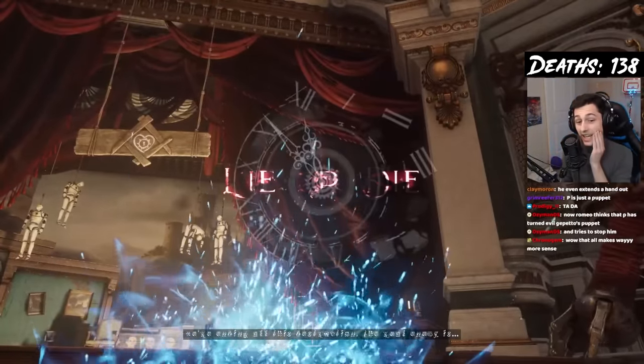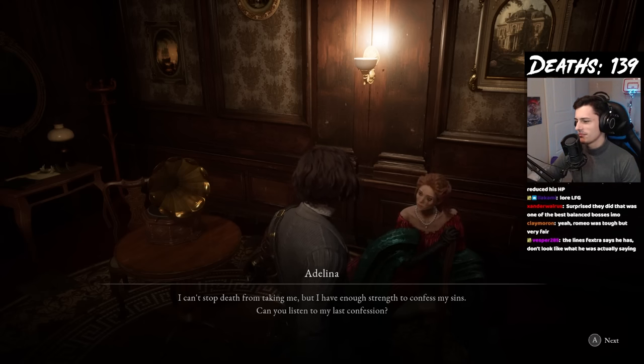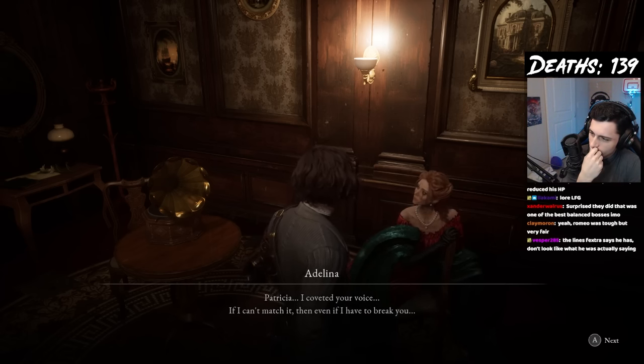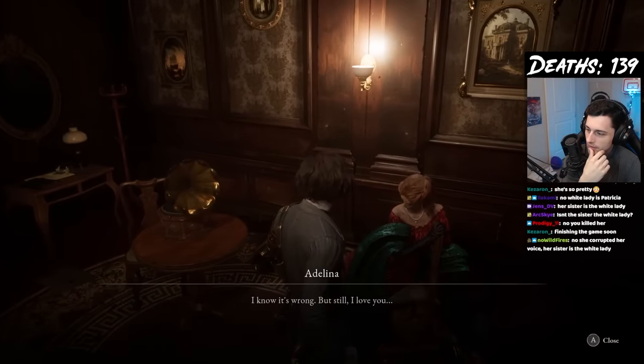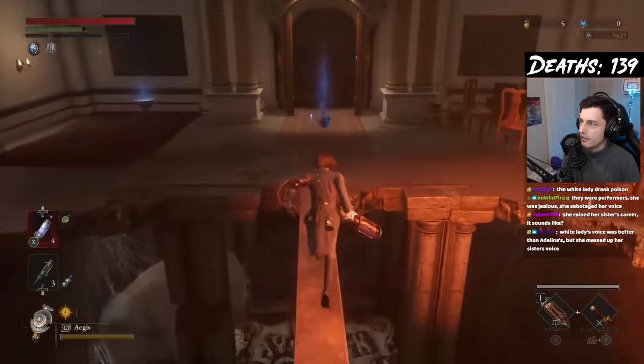That's a lot of damage. Can you listen to my last confession? Sure. Patricia, I coveted your voice. Her sister is White Lady? Oh, I killed her? Oh, I know, well. It's wrong. She ruined her sister's career? That's what it sounded like, right?